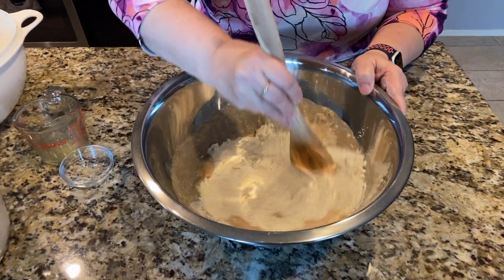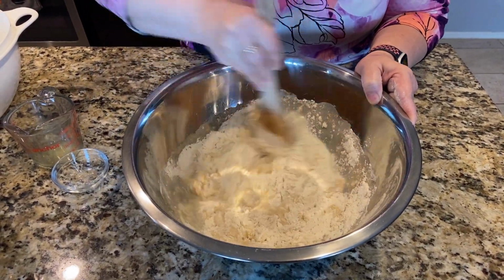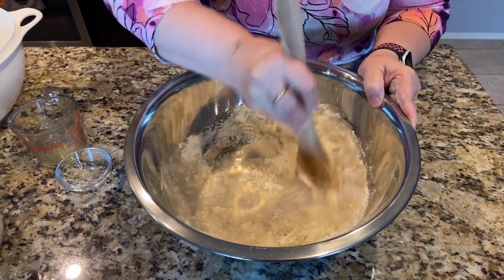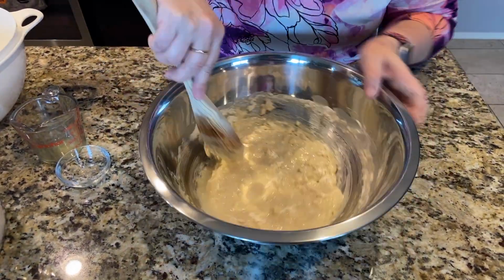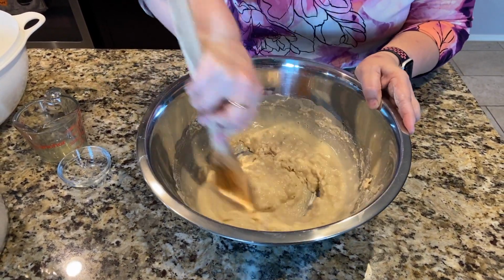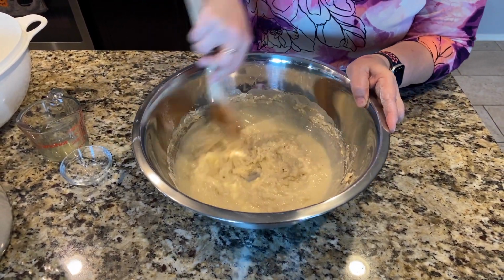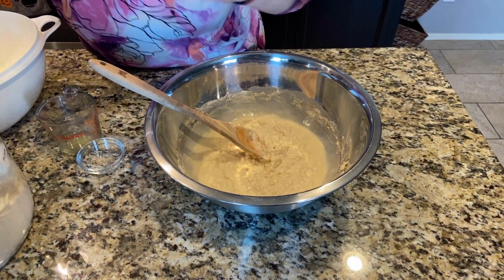Oh, yep, nice and frothy. Our yeast came out really good. You want to make sure you mix it around really well. And then we're going to add 2 more cups of flour. We'll just add a cup at a time.